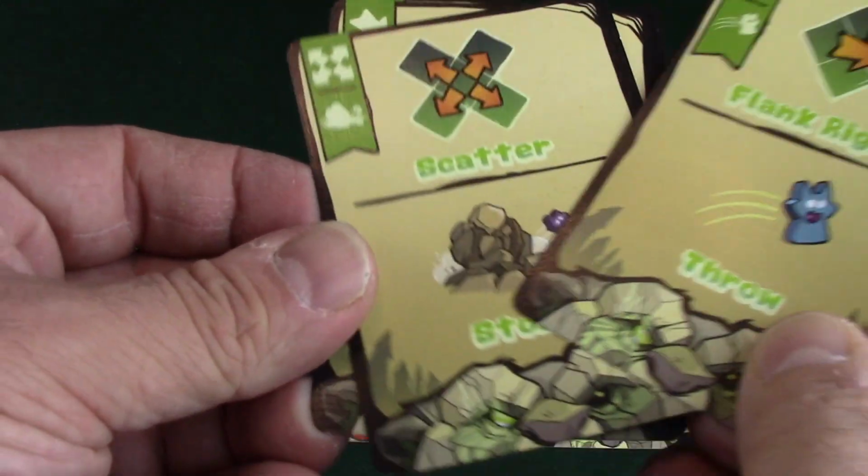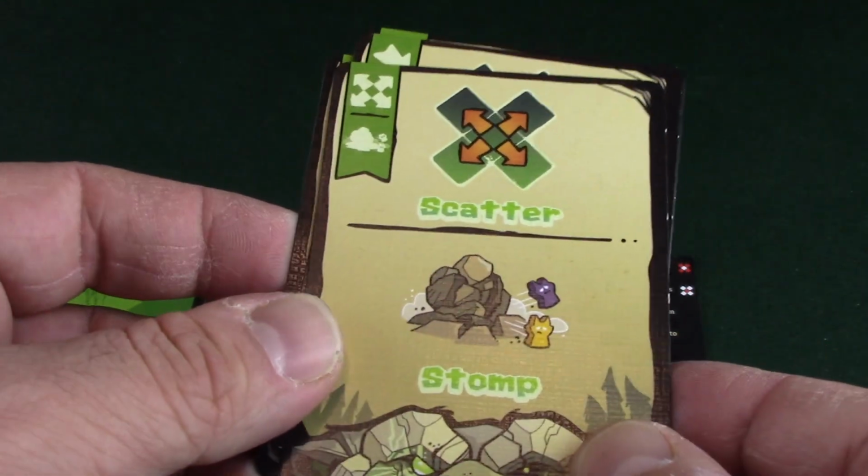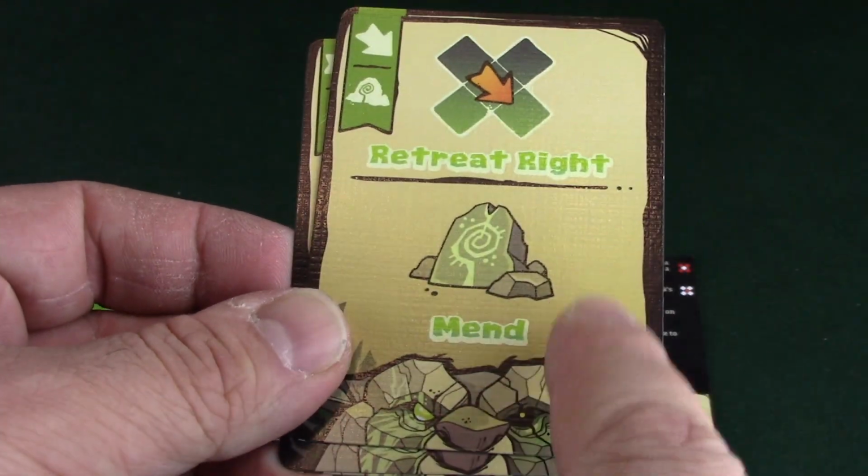You can throw, you can stomp, you can actually heal yourself with the mend ability, and you can also do the prepare ability. Now, when the Fox and Heroes actually take the leap onto the Guardian's body to inflict damage, there's several different spots they can go to.